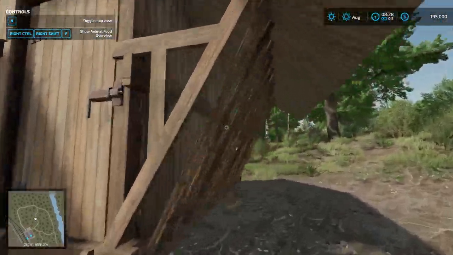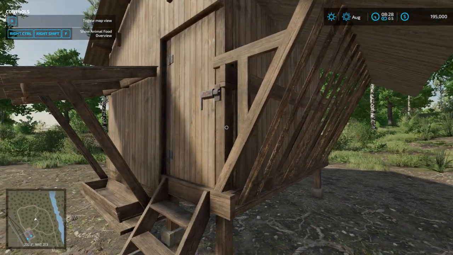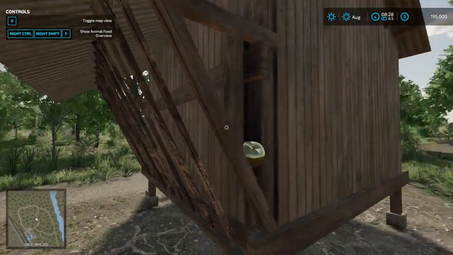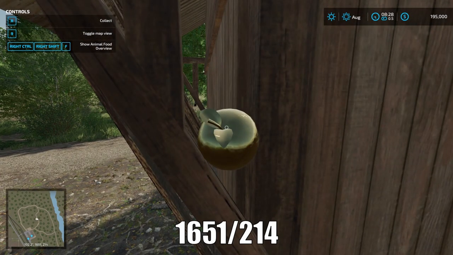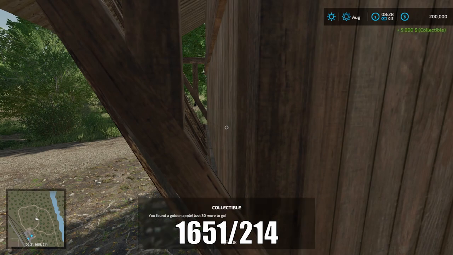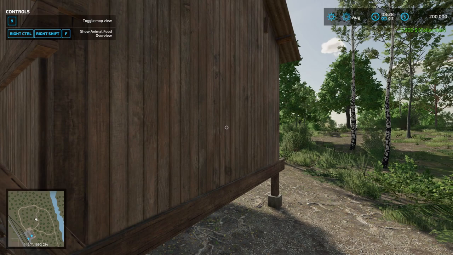And nestled into this little wooden shed right here, which looks like some kind of animal feeder of some type, you're going to find your next apple right here at 1651-214. Ta-da! And with that, that's 20 apples. We have 30 to go.